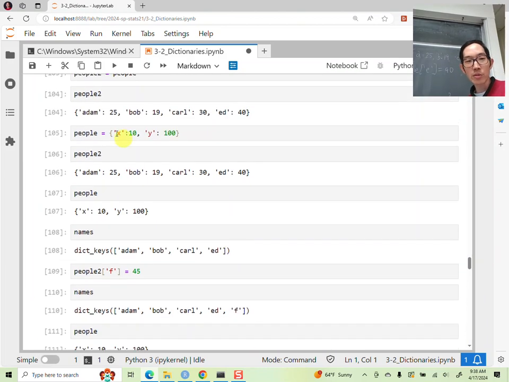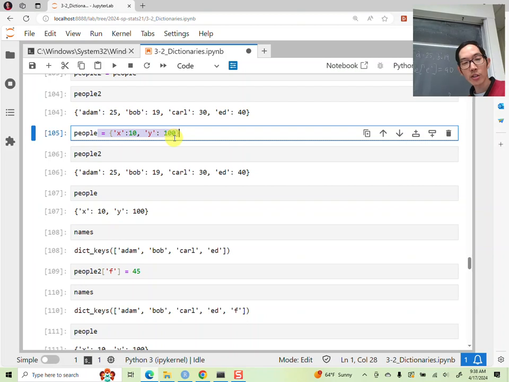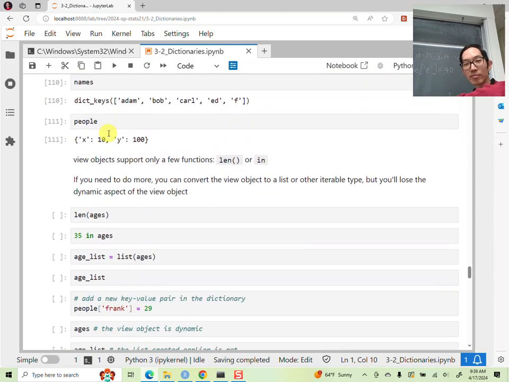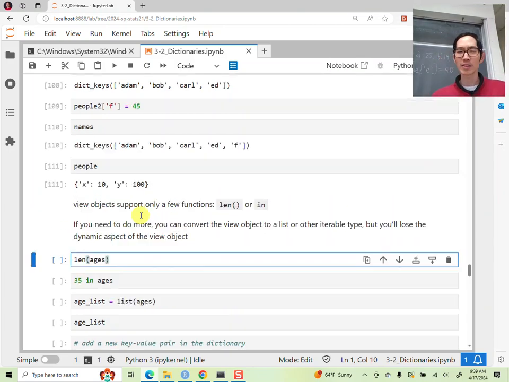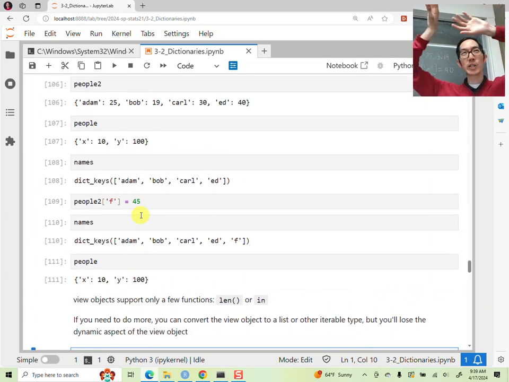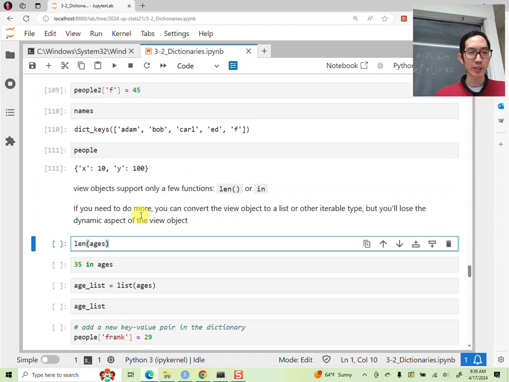So when you do something like this, Python doesn't work off of the name. It creates a new object in memory, and it's just taking that name people and now associating it with this. Does that make sense as far as interacting with these things in memory and what's referring to it?